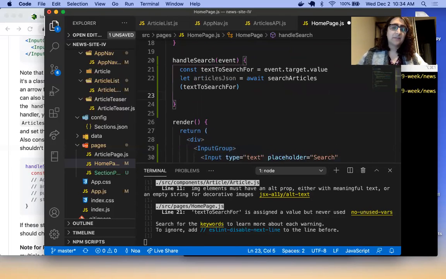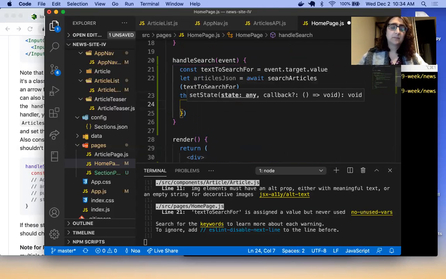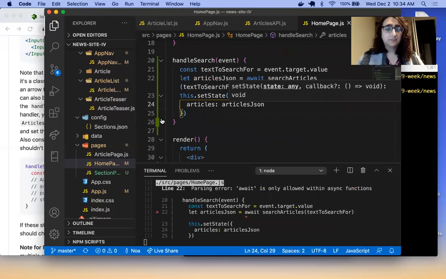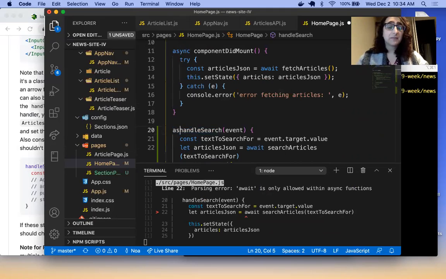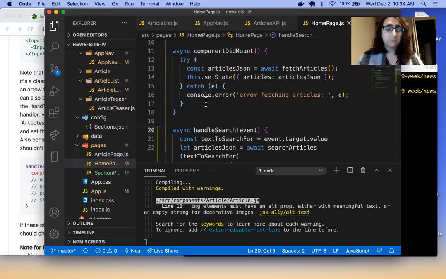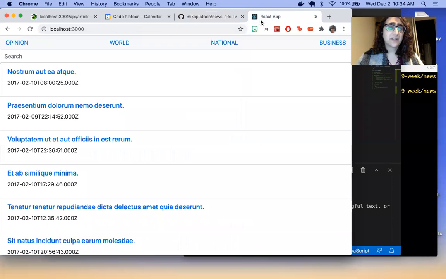Then we could say this.setState, our articles are now articlesJSON. All right, it says parsing error, await is only allowed within async functions. Oh, so this should be an async function as well.